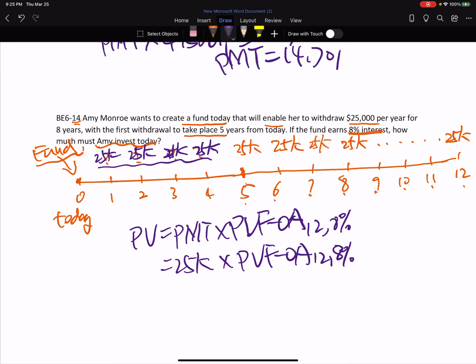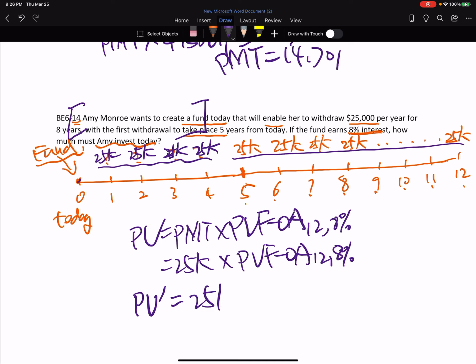But we know this 12 period ordinary annuity includes 4 fake payments, right? We should subtract them. And actually, if we start from 0 and go till 4, it is a 4 period, 4 payment ordinary annuity, and they are actually fake withdrawals, right? So if we calculate the present value of this fake ordinary annuity and subtract it from the one we calculated, we can get the present value of all these at 0. So we create another present value. This represents the fake withdrawals.